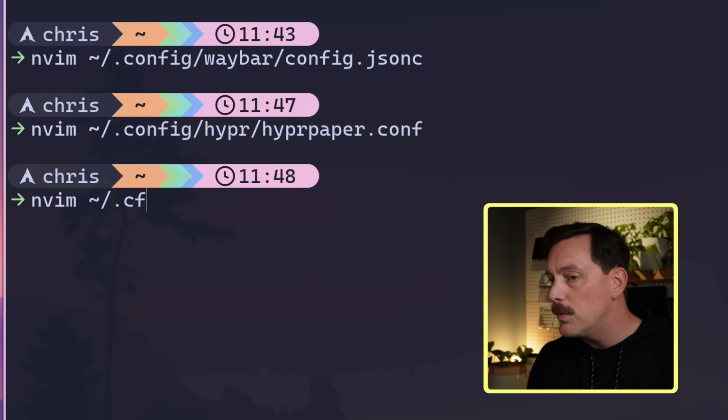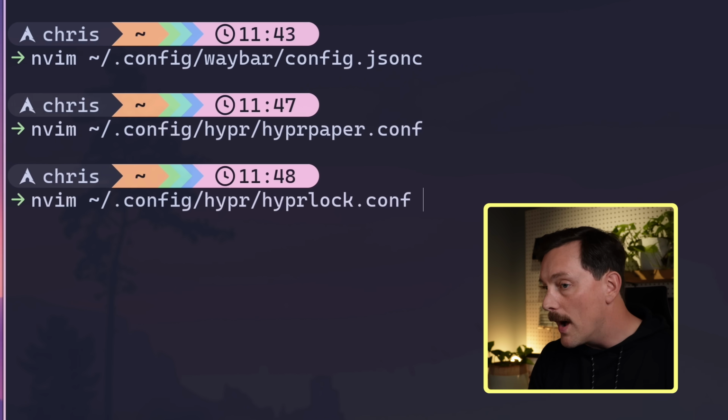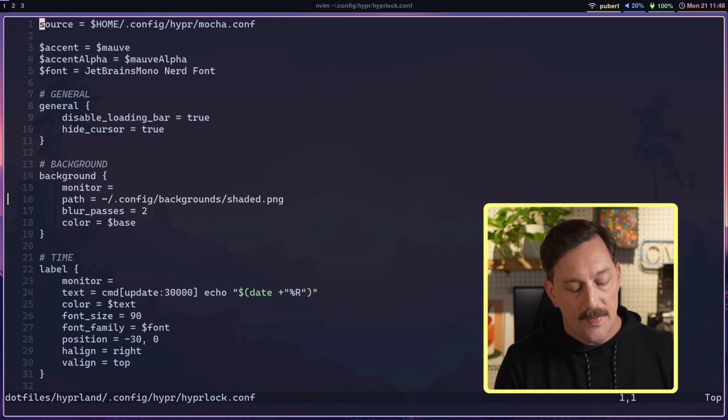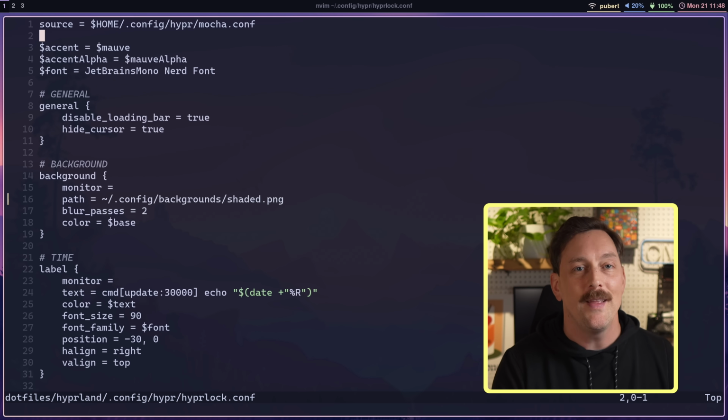If we look really quickly at our config for Hyprlock, which is the locking mechanism I just used, Hyprlock is actually a default configuration format, which is pretty good because it's basically the default. A lot of different configurations use the .conf extension. That makes sense, but it's just another thing you have to do, right?